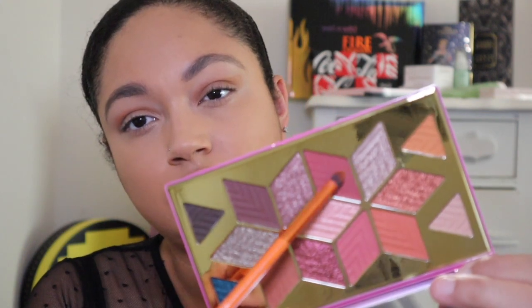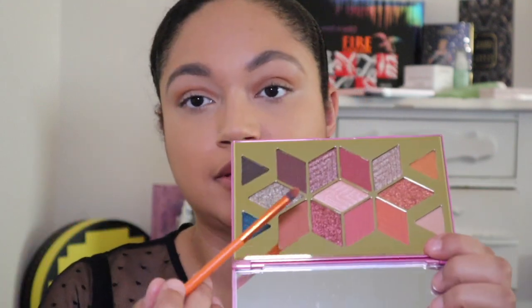So I don't really know, I haven't decided where I'm going or anything like that. I'm wearing black, so I can literally do anything that I want. I think I am probably gonna go with the reddish shades. So I'm probably gonna dig into this shade here and put this on the outer corner. I may mix in some of this brown just to deepen it a little bit, but we'll see what it looks like with just the red shade.